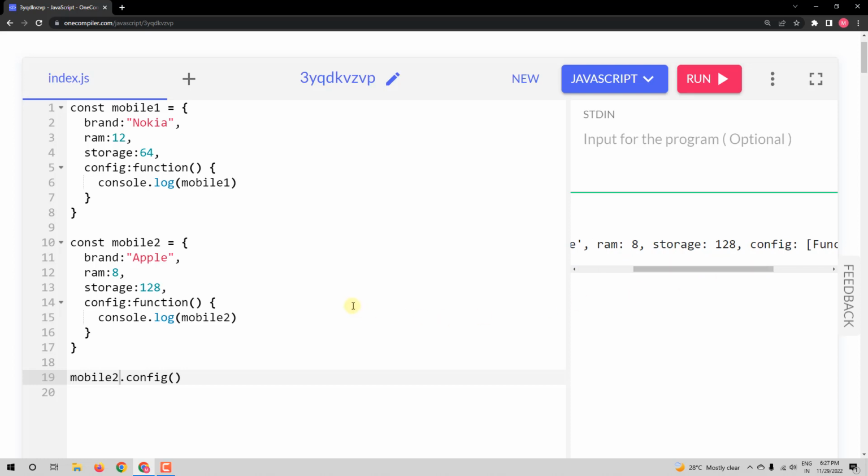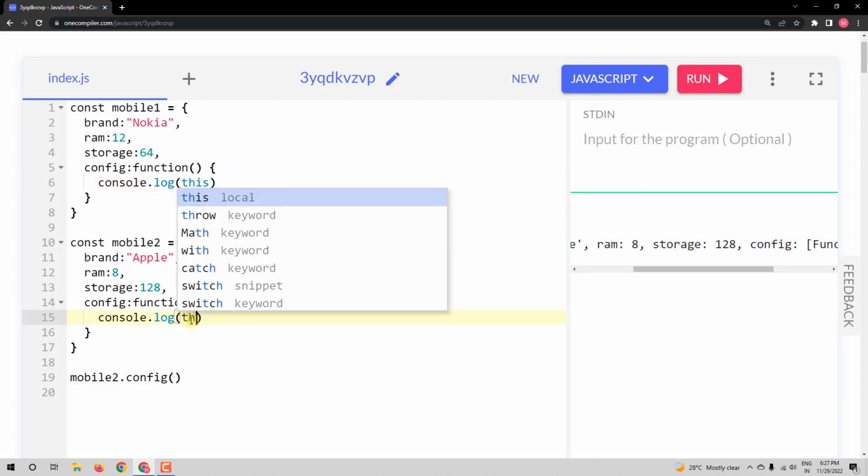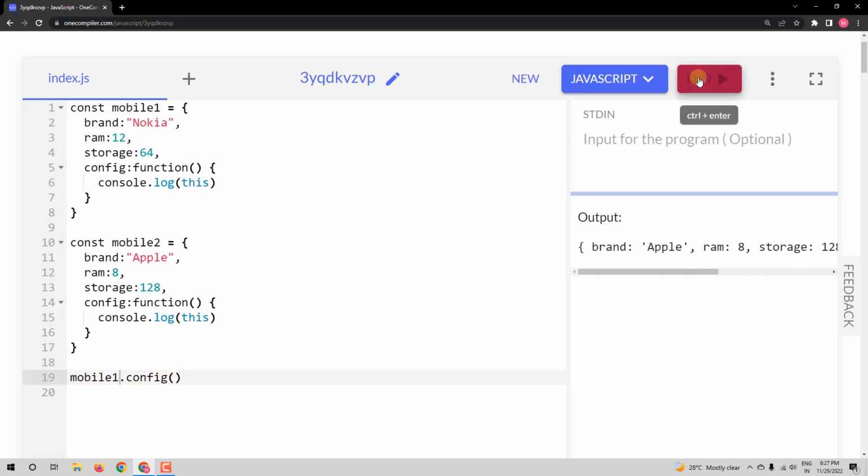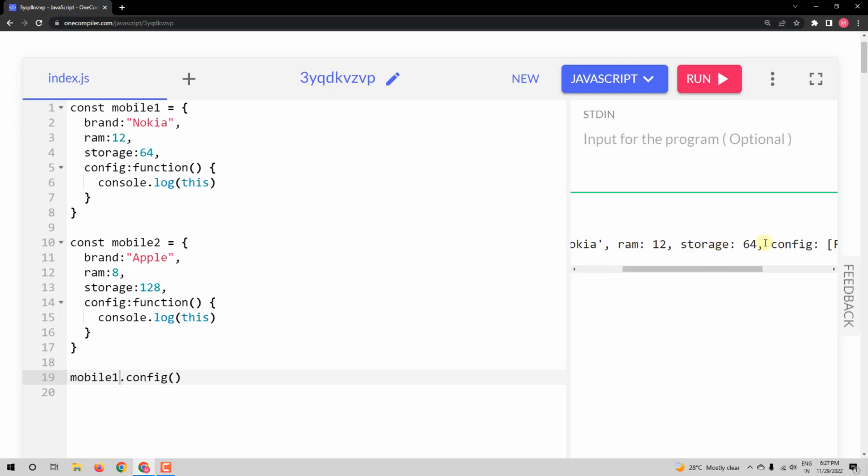Now, what we have in JavaScript is the keyword this. So instead of saying mobile2, I'll say this. Now let me have mobile1.config, and when I run it, I get brand Nokia, RAM 12, storage, and everything.